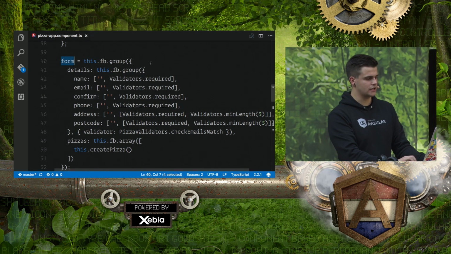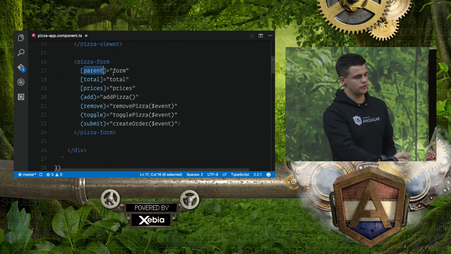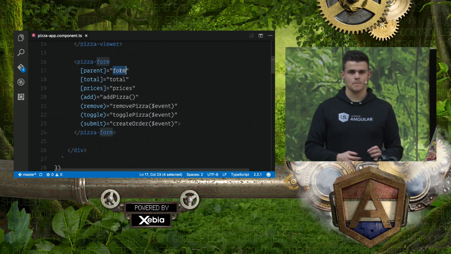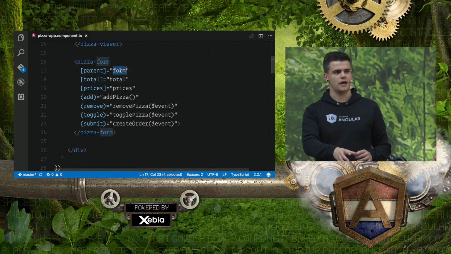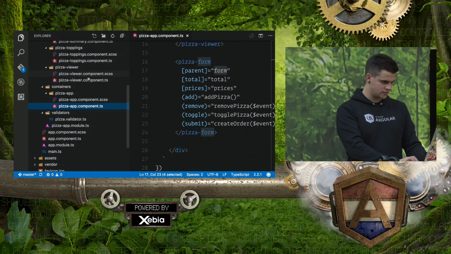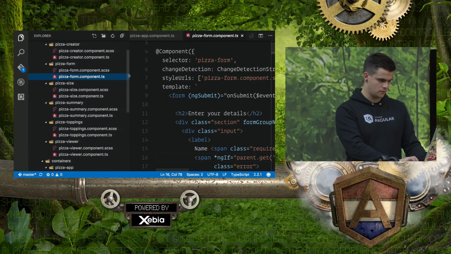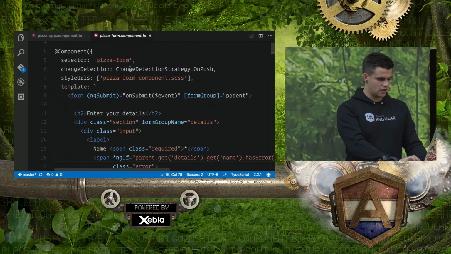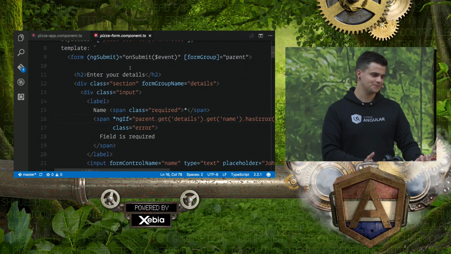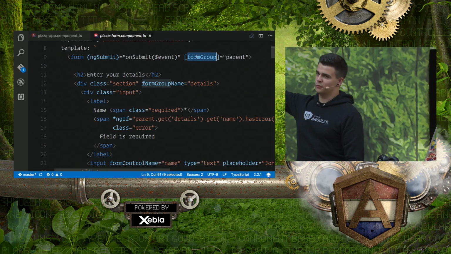So what we do is basically take this .form, which is the entire form group, and all I'm doing is saying the parent is equal to the form. So I'm passing a reference down of the entire object. Now, this will make more sense when we dive inside the pizza form. This is where all the complex action takes place. This is the important piece, the form group.